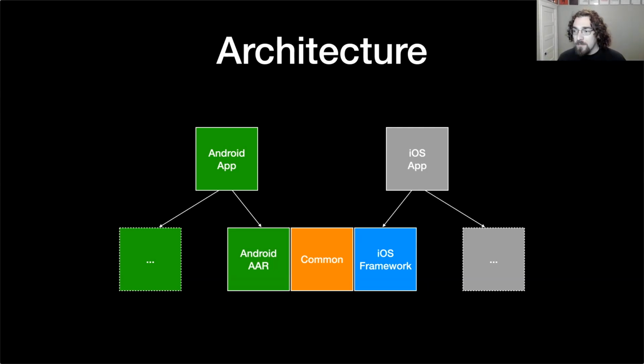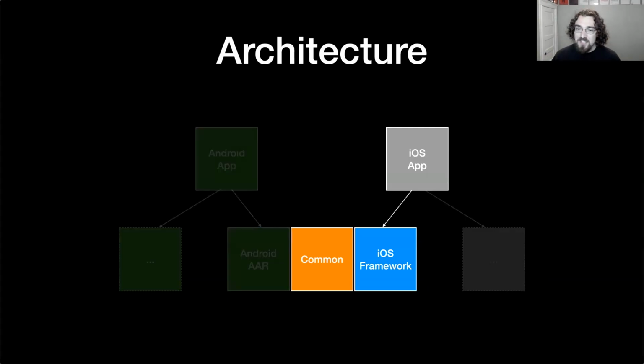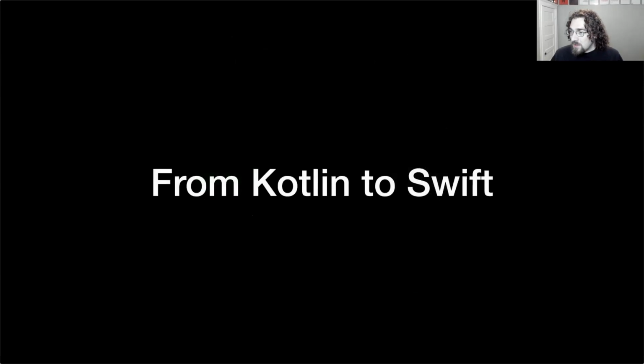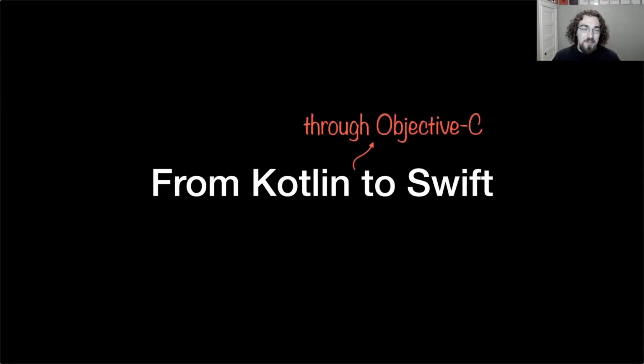But what I want to focus on for the purpose of this talk is this corner of that diagram. So what it looks like when we go from our common Kotlin code up to the iOS app and the little things that can happen along the way. So let's look at some examples of what it looks like to go from Kotlin to Swift. An important thing to keep in mind through all of that is we're doing it through the boundary of Objective-C. So Kotlin doesn't actually know anything about Swift itself. It interops with Objective-C, and then Objective-C knows how to talk to Swift.